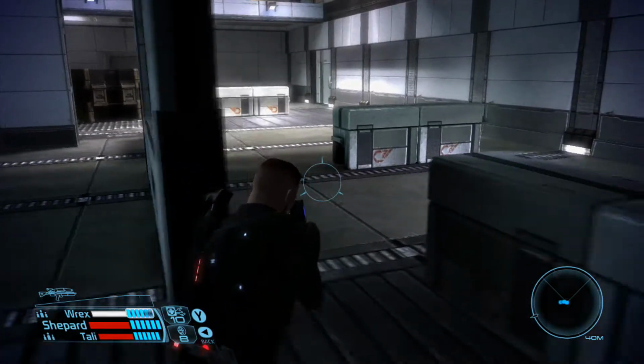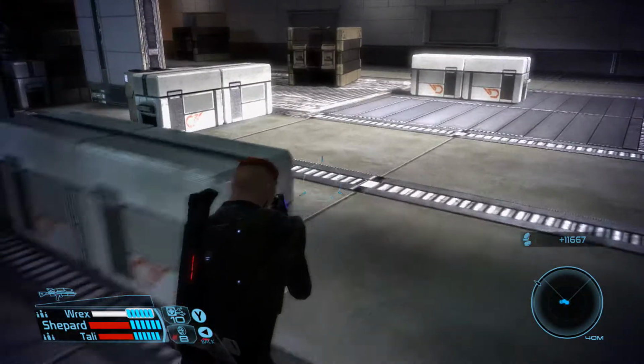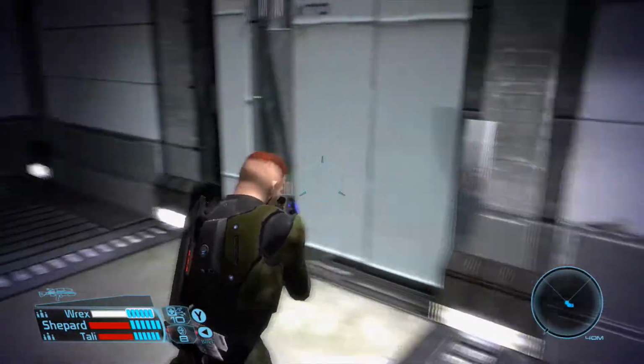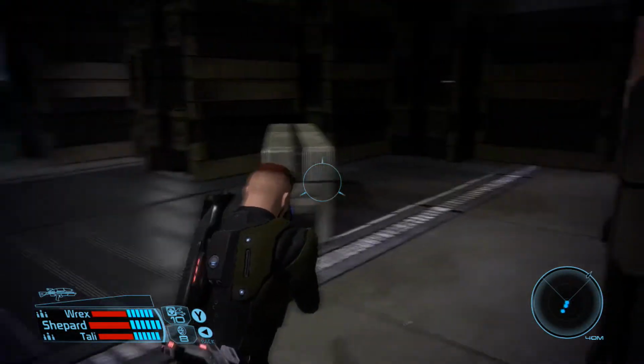Well, it'll be interesting to see if anyone says anything weird or different. Ooh, sludge container. We don't need the pistol, but we can always sell it, if I get some tin armor. Or tin, I don't think there's really much here, because we have to do this a couple of times, but most of them are pretty much the same. We have to keep fighting Husks.